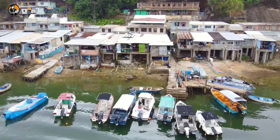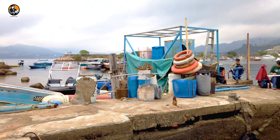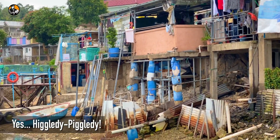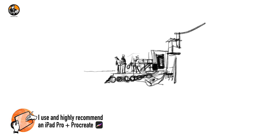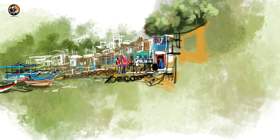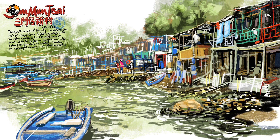On our first weekend we settled on a little pier that forked out and gave us many options to sketch from. This is Ben, who chose a different vantage point from Alvin and I, who sat together and listened to some retro tunes while chatting, sometimes with curious locals. In this piece I wanted to capture a feel of the fascinating higgledy-piggledy of stuff used as building material — there were poles and pillars jutting out at all angles. I doodled in the mid-ground first to fix an anchor point in my composition, then filled out the background before splashing shades of textured greens to unite the entire piece. Once that was done I filled in details, ending with some deep shadows in the foreground to strengthen the sketch and give the whole piece more depth. I think my first piece was okay but it's not my favorite.